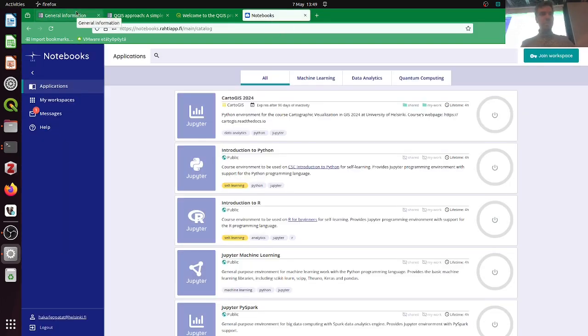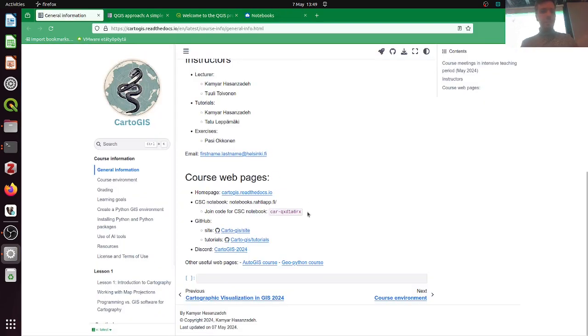And once you're in there, Camera has prepared this Python environment that has all the necessary libraries installed, so you don't have to mess around yourself. I think this is the easiest way to get the ready-made Python toolset. You could also launch Binder from the top of the web page, but apparently it's really slow for this course, so the setup will take upwards of 10 minutes. So I think this notebooks way is preferable.